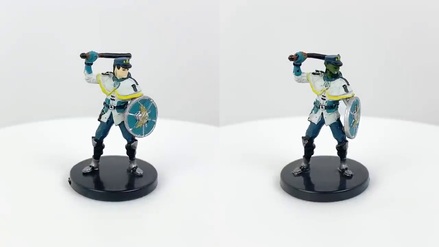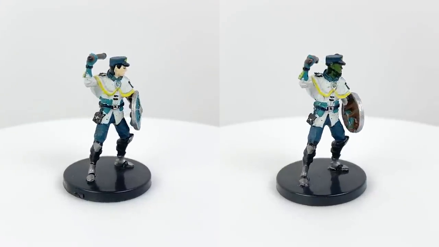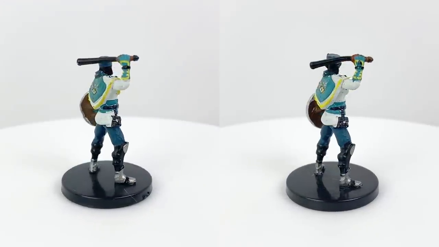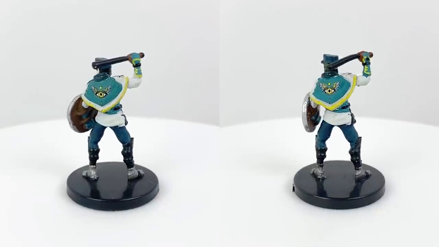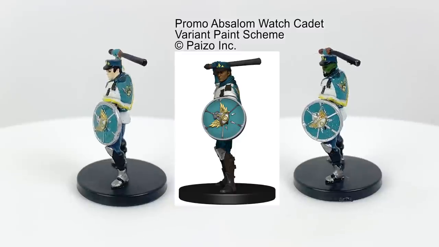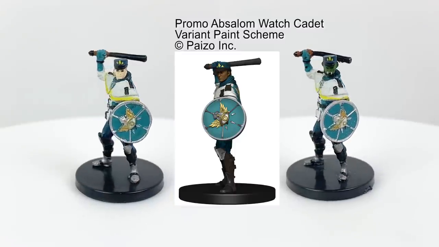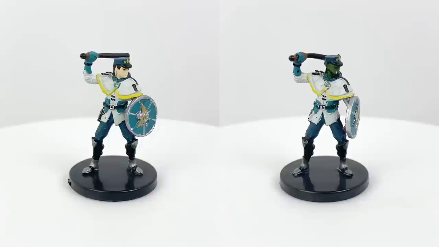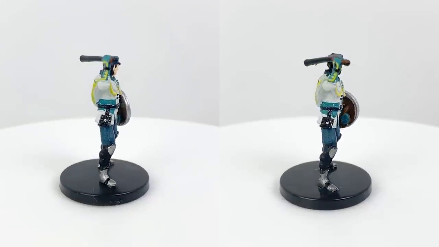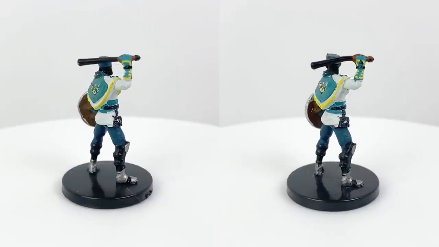Here we see the common human watch cadet and the uncommon half-orc cadet. There are a number of repainted promo figures being developed with the set, including this version of the watch cadet with a darker skin tone. They haven't yet decided how they'll be distributing these variants, but when we find out, we'll let you know. You could use these figures as a generic guard, though they do sport the symbol of Absalom on their shields and capes.